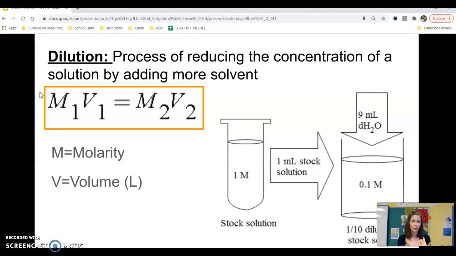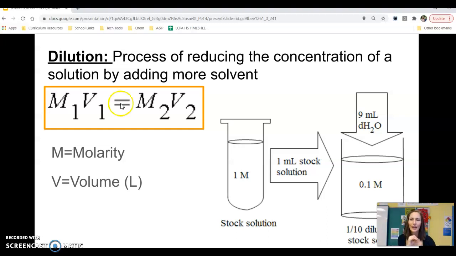So here's a real world example. Right now with COVID, everyone's cleaning and sanitizing. There is a certain concentration, I think it's 70% alcohol, that is needed to kill bacteria and viruses. So when you take 100% isopropyl alcohol or ethanol or whatever, you need to dilute that down to that 70% in order to kill the bacteria effectively, but also not burn your hands. If you were to use 100% alcohol, our hands would literally just peel and be really, really dry. So diluting that alcohol solution makes it useful but not damaging to our skin. It still dries us out, but that's a whole other story.